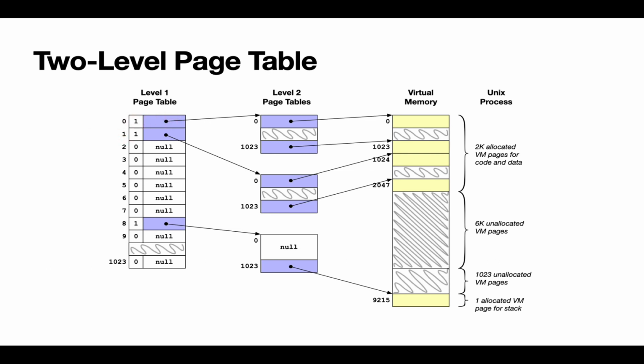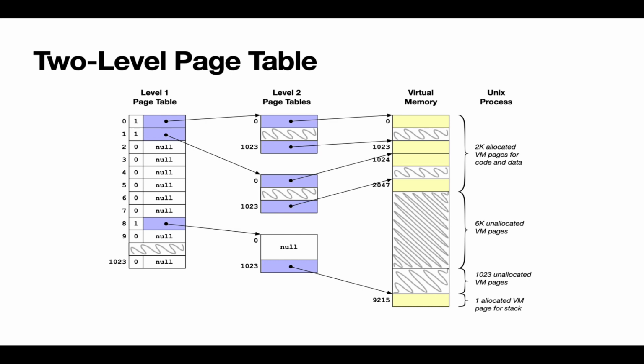The first level 1 page table is going to refer to a level 2 table that deals with virtual memory page numbers between 0 and 1023, which means that the second one in level 1 is going to point to a page table that deals with the next 1K virtual memory addresses from 1024 to 2047. And then the third one would point to an intermediate page table that started at location 2048. By just being aware of the size of the various levels of the page tables, the MMU can do that calculation to identify which of the entries in the level 1 page table to look up in, and then follow that to the level 2 and eventually find the information for the physical page number in the level 2 page tables.